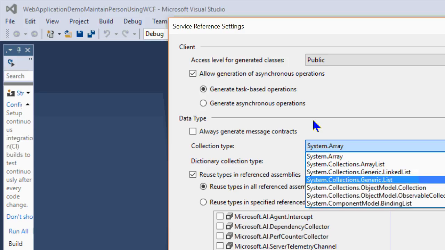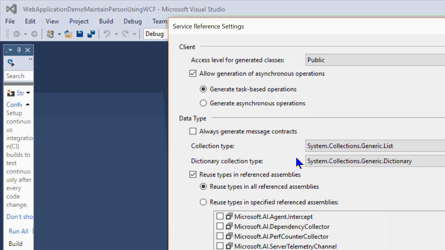And if you have an update in a Windows application where you are running asynchronously, it might be interesting to make an observable collection class, because when you change this class, and you have a list view in the window, it will send information to the UI that it needs to refresh the list. But today I will just use a generic list instead of an array. Default was an array, so I don't need this one.